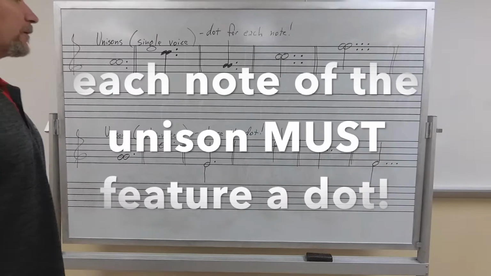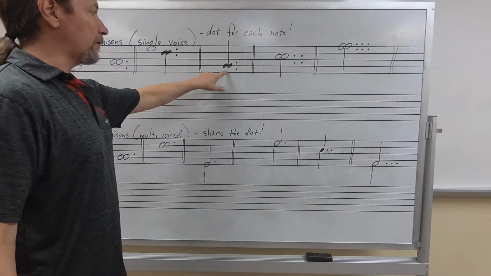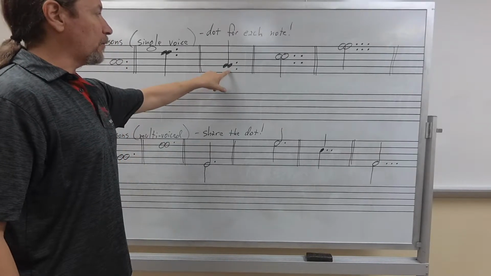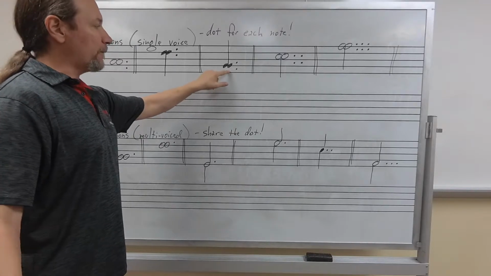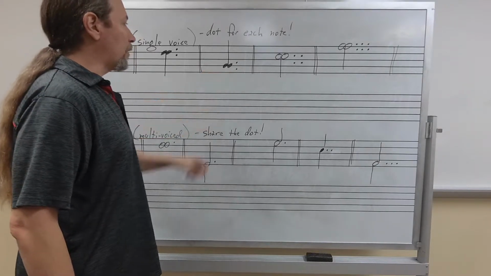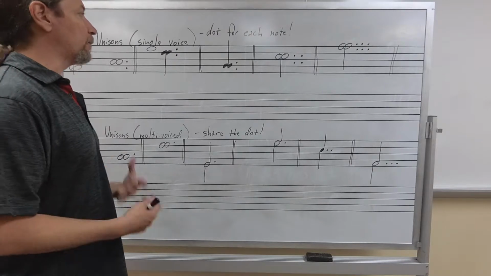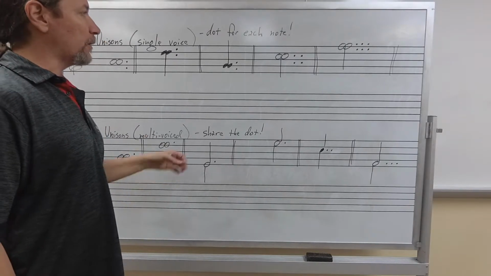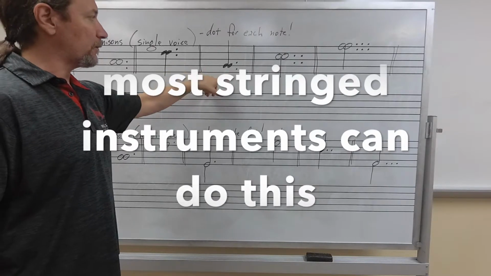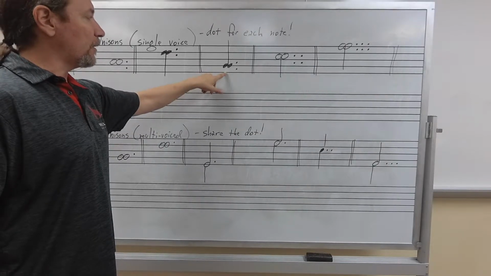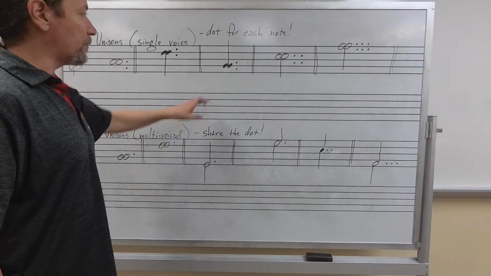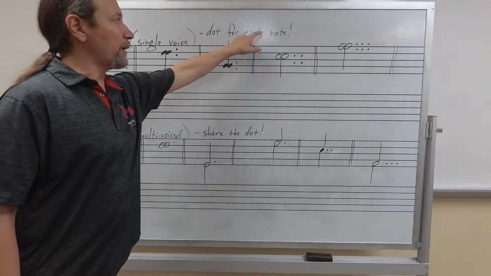I know on the guitar it's very common to play two of the exact same notes. For instance, I could play this G, at least written, on my 3rd string open, but I could also play it on my 4th string 5th fret, my 5th string 10th fret, and even the 6th string if I wanted to at the 15th fret, causing both of those notes to sound at the same time. I'm still one instrument playing both of those notes, so it's written in a single voice. Those are some possibilities of how that could occur. Again, violin could do things like this too. So when that happens, they're going to share a stem like we talked about before back in the notes chapter, but we have to have a dot for each one of the notes.